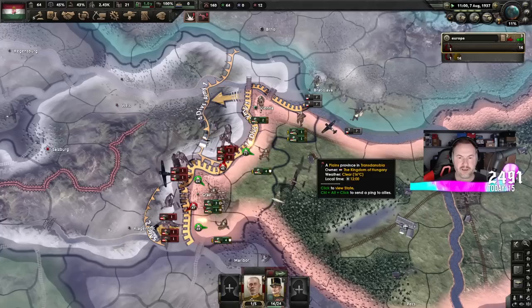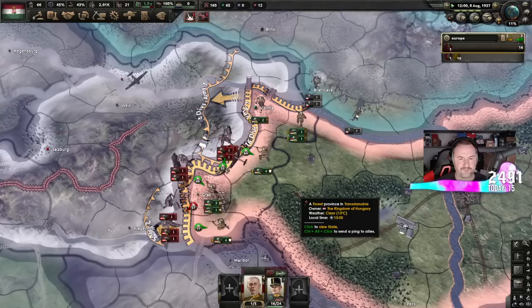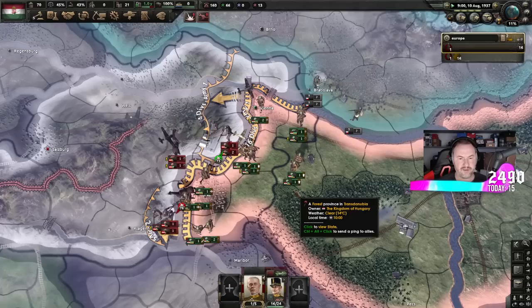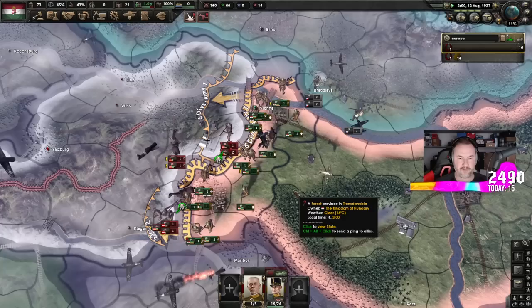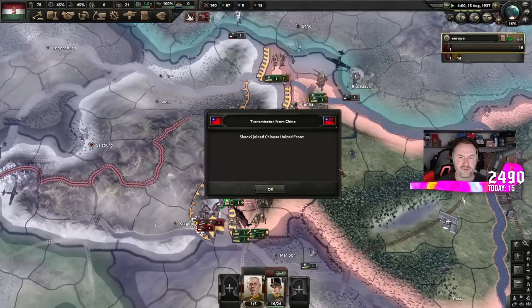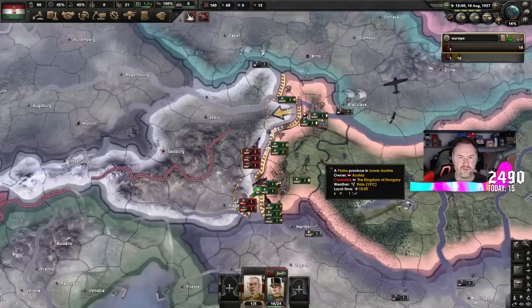Now we're holding Vienna. Heck yeah, we're holding Vienna. Look, our boys are really well supplied now too. We've got our garrison set up in Vienna and Graz with the rail links. No problem. Shit, yeah, look at this. We are taking territory big time. They moved their capital to Salzburg, it looks like.